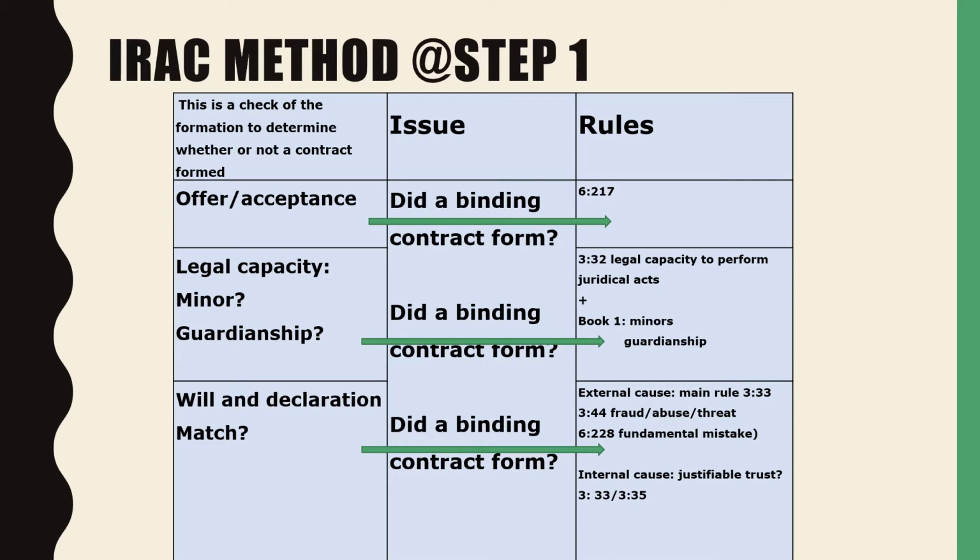The legal capacity. Article 332 says you need legal capacity to perform juridical acts, and that means you need legal capacity to play in the legal world, and a contract is a legal act. So if you don't have legal capacity, if you don't possess it, you cannot play. Minors, people under guardianship, they cannot act. If they do, their offer or acceptance is not binding, and then there is no contract.